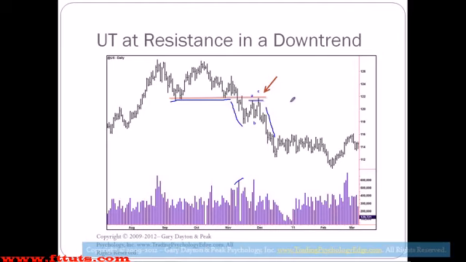But that's the only standard time-based bar chart that I keep on my screen. And the reason for that is because you cannot put tick charts in a tick chart. They don't allow multiple symbols. It's a limitation of the type of chart. And it probably will never be changed. But for intraday trading, I use almost exclusively tick charts. By the way, this is the U.S. bond, the 30-year bonds.